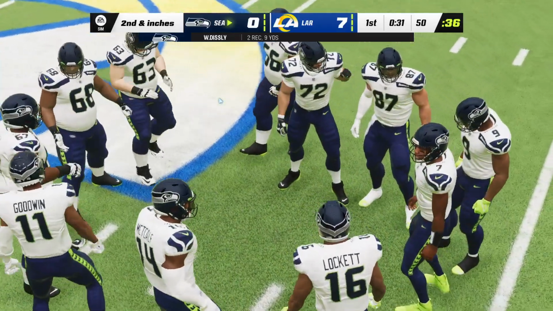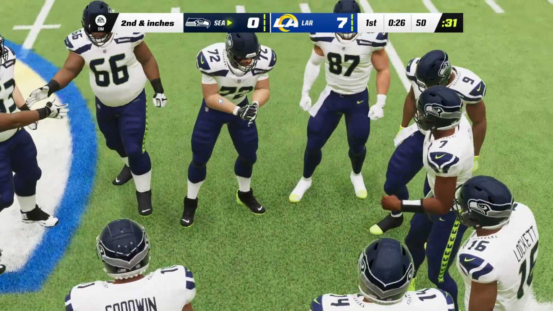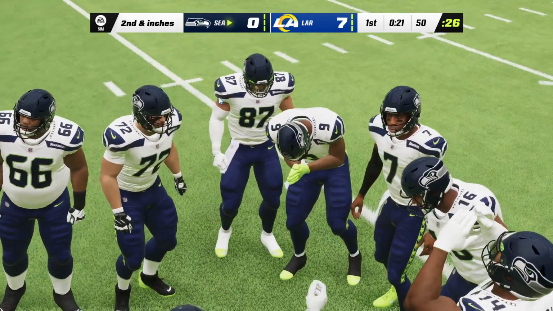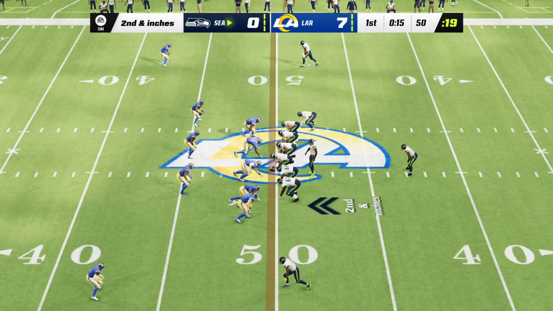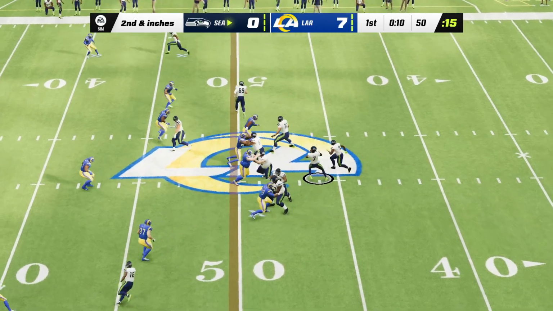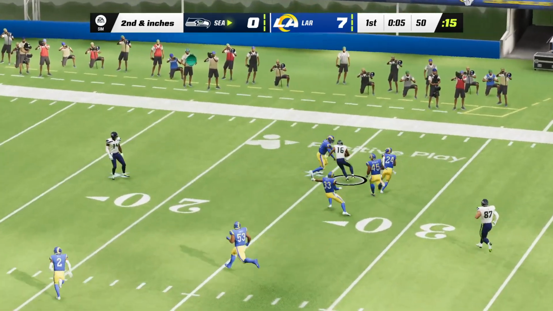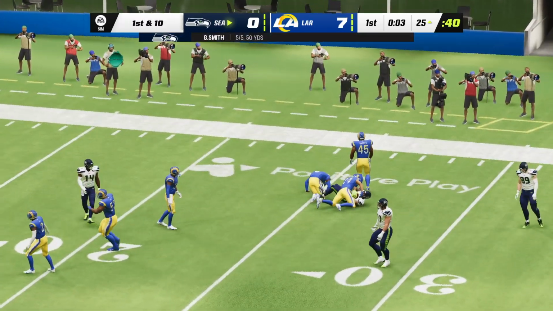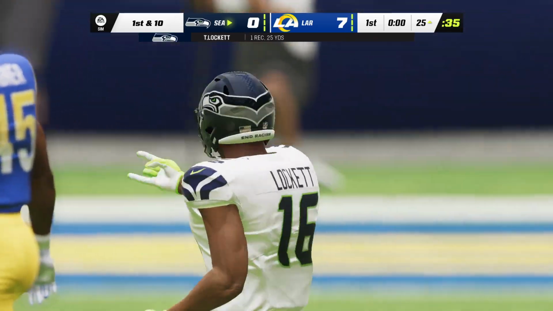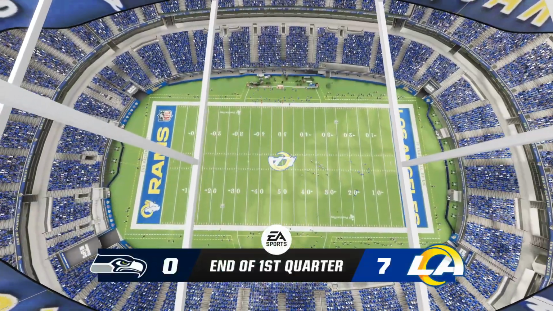And forget about the run to set up the pass. They're just coming out throwing. Forget trying to set anything up. They feel like they have the advantage. They feel like they have the matchups, and they're just attacking right now. Yep, going to the air on the opening drive. Options galore here. 2nd and a few inches. From the 50, it's Smith. Well, the catch is made here by Tyler Lockett. And they're able to work this to the 25 before it's all said and done. After one, 7-0 on EA Sports.